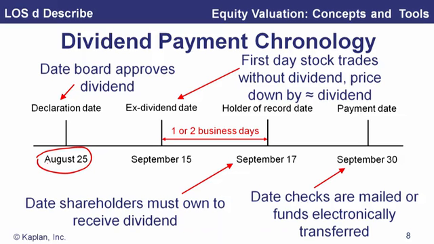That's the declaration date. Now let's look next at the holder of record date. They have to decide, well, we've got to pick a day and send these dividends to everybody who owns the stock on that particular day, because share ownership changes from day to day. So here, our holder of record date is September 17th. So everybody who owns the stock on September 17th will get this dividend, and it'll be paid on the payment date. Here it is September 30th.